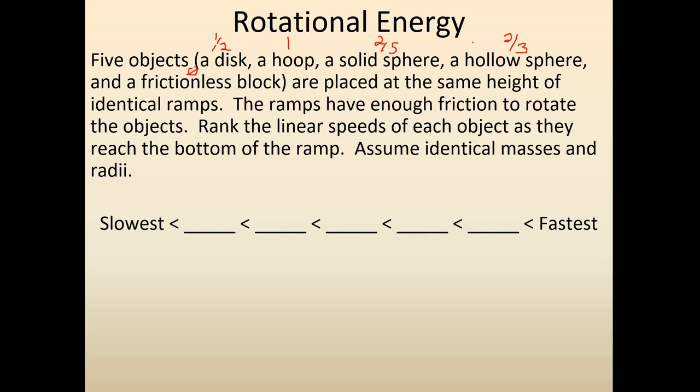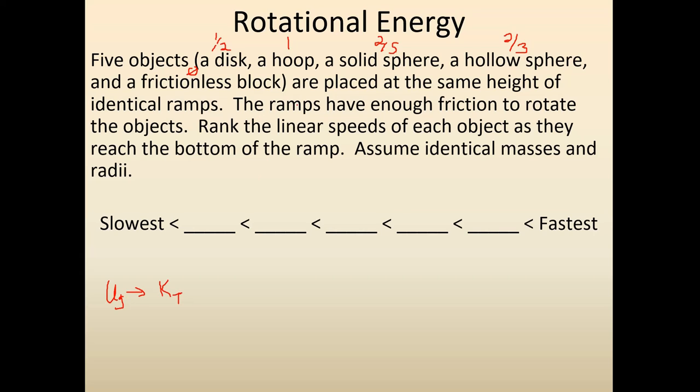So most likely I'm going to rank these in order. Now I need to think about, am I ranking them from lowest to greatest or from greatest to lowest? So let's try to figure out where the block goes, because that one's going to be the easiest. Just like I said before, if we drop a block down the ramp, it's going to start with gravitational potential energy, and then it goes only to translational kinetic. So it's going to go U_G only to translational kinetic.